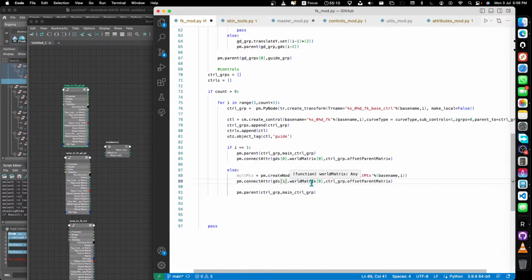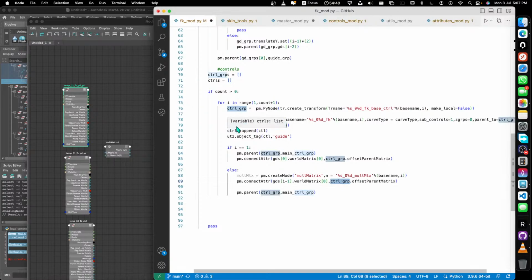But to be honest, that is an issue. We have to say i minus 1, because you're starting with 1 and the list starts with 0. So if this is 2, minus 1, then 1 here. Then it's world matrix.